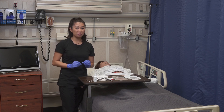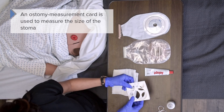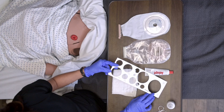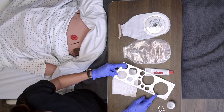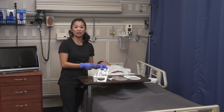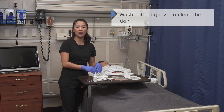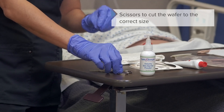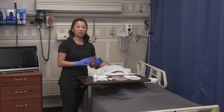Don't forget the really important piece: your stoma measuring device. This is going to come with your system. It folds out and there are lots of different sizes. Some are quite large and you probably won't use those much, but there are variant sizes for different stomas and we're going to use this to measure and fit our device. Also good to have a washcloth or gauze to clean the skin, and don't forget your scissors, because you'll need them to cut the wafer to the size of the stoma.